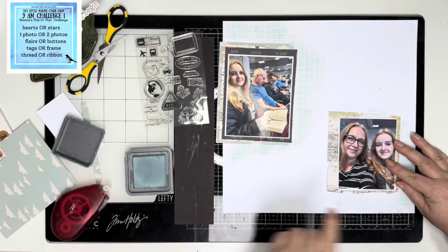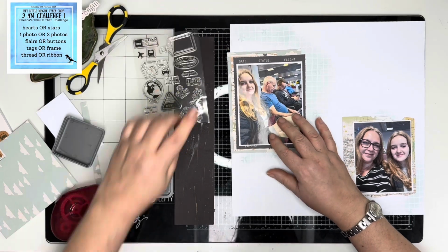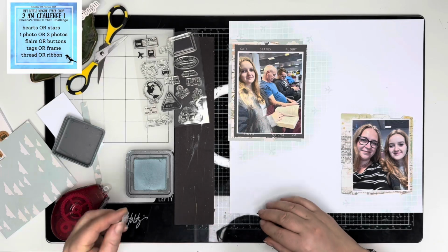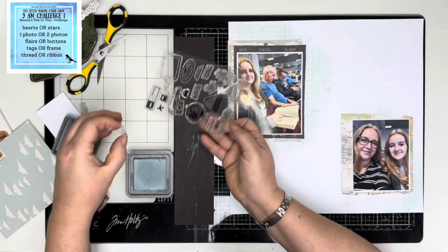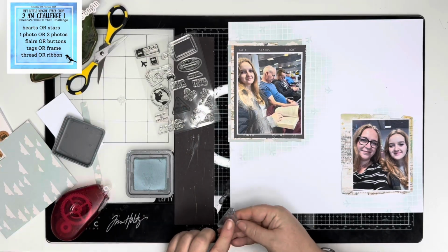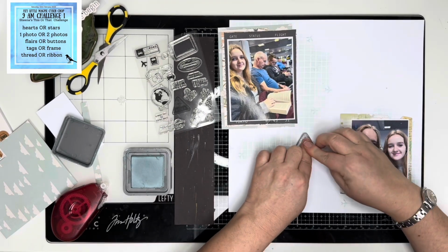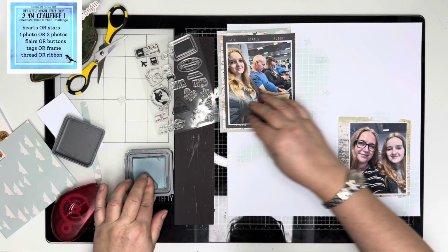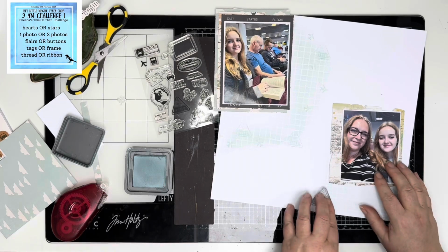So I'm just using the aeroplane, and I'm just sticking it to my finger just to add some aeroplanes all over that grid that I've stenciled down. Just tone on tone. When you use a stamp, it comes out darker than when you're blending ink over, so it works really nicely. And then I'm going to use this triangular stamp. It's like a passport stamp, just to add a little bit more texture around. I don't add too many of these, just a few, just dotted about. And it just says travel the world on that one.